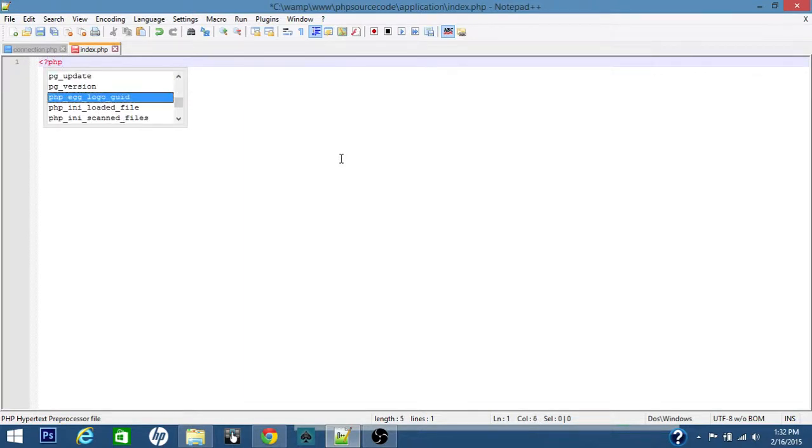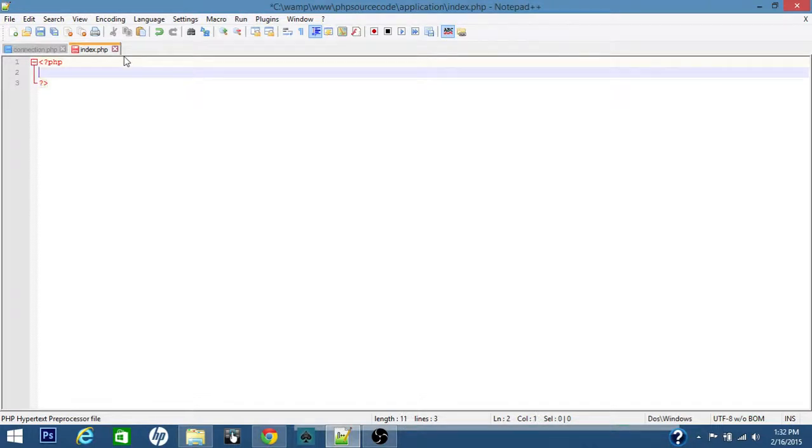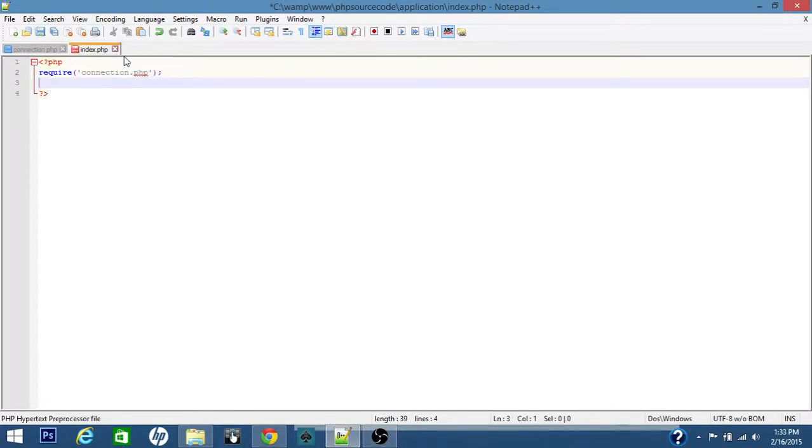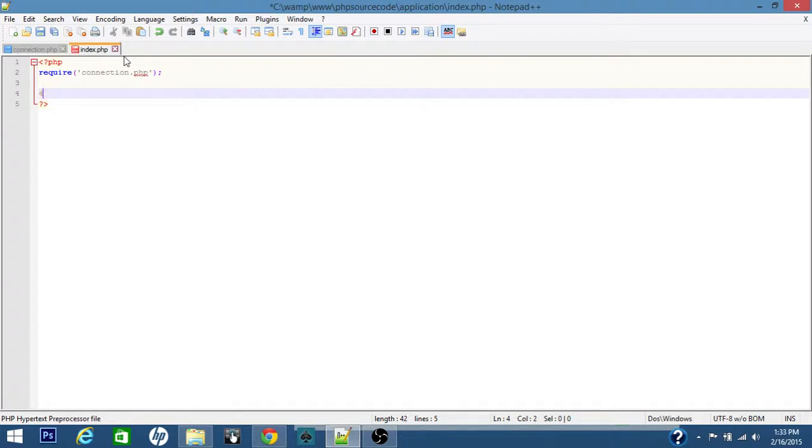I'm just creating a new file in the application directory called index.php. Therefore, we're going to require the file connection.php, and all its components are DB variables. So let's write up a select variable.